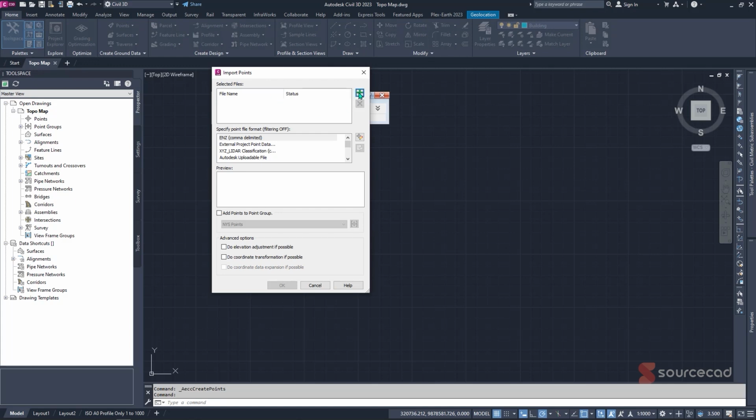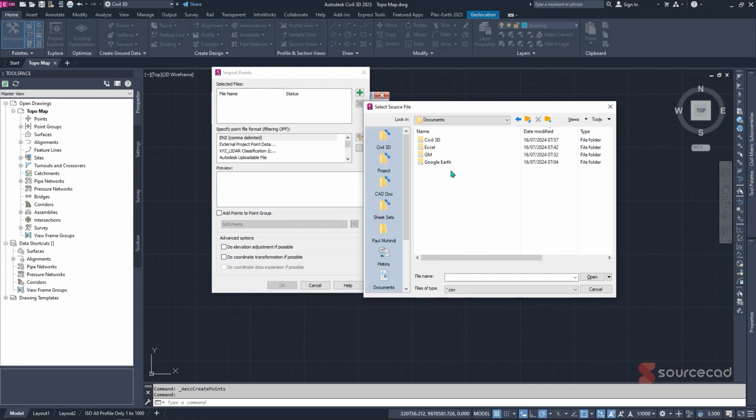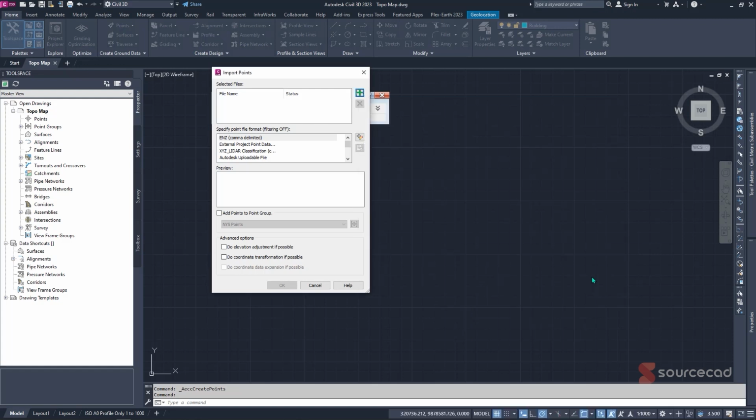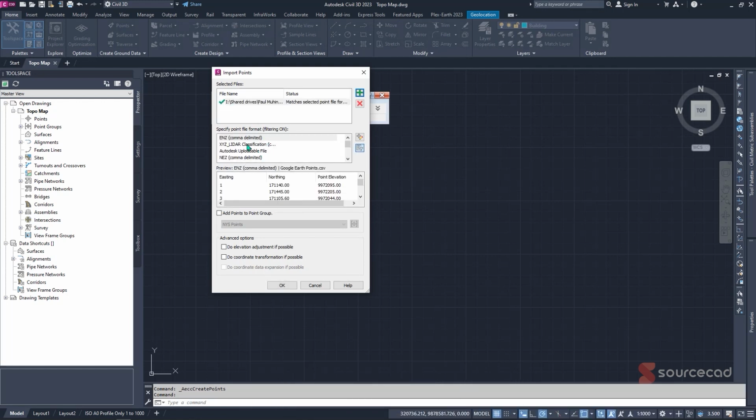So from here, you can click on this add button. You can select the specific item that you want to import. And in this case, we want to import this item from Excel, the one that we saved as a CSV. So once you select it, you can clearly see that Google Earth automatically detects it. And if you cannot find it, you can even change from the available settings that we have here. There are so many settings and options to import files and documents to Google Earth. So I'll click on open. And once that's done, it will give me a green tick, meaning that the data is accepted.